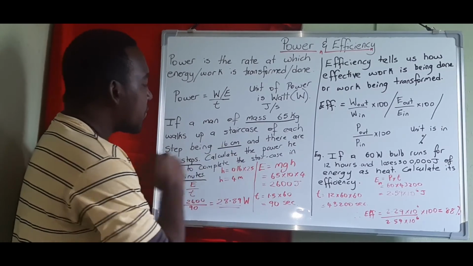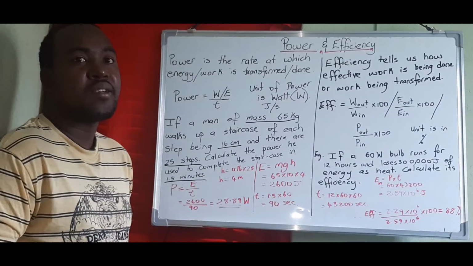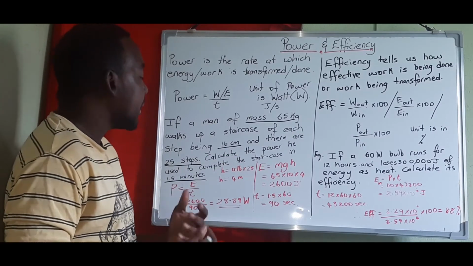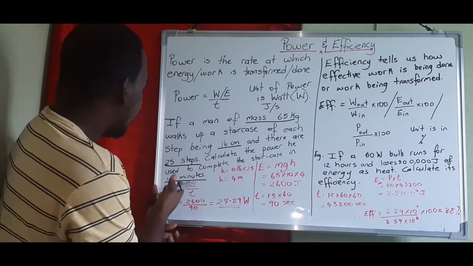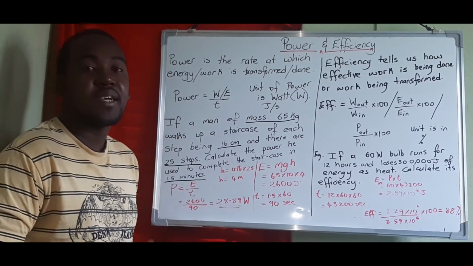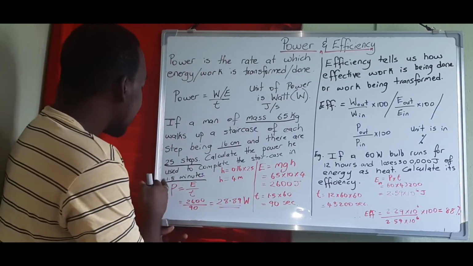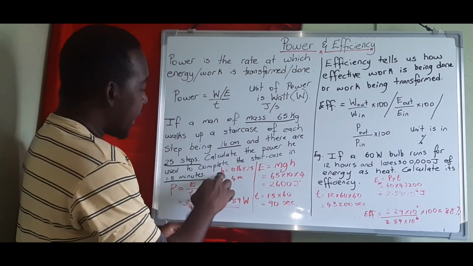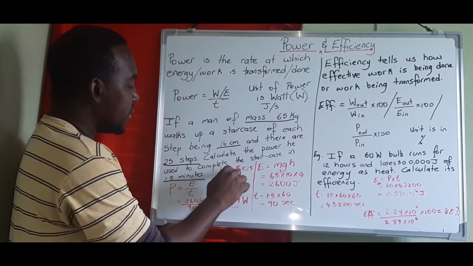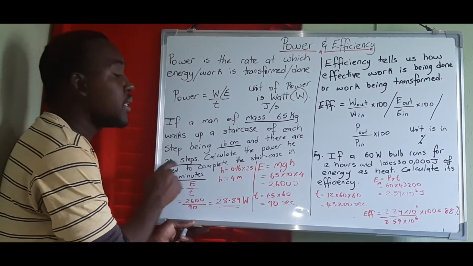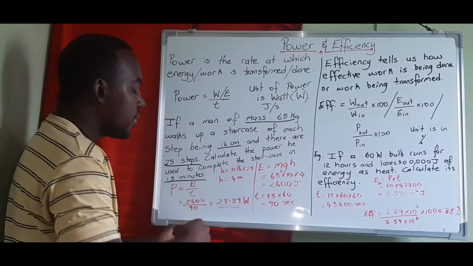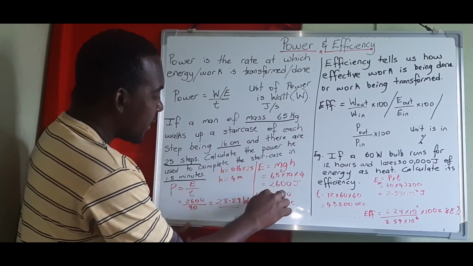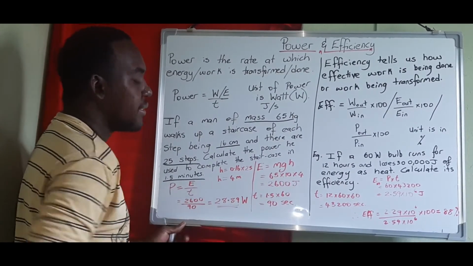So for one, we need to convert 16 centimeters to its SI unit, which is meters, right? So 16 centimeters to meters, we divide by 100, we get 0.16, right? And then we have time here in minutes, right? So our SI unit for time is seconds, so we would multiply 1.5 times 60, right? So our height of one step would be in meters, the 0.16. Because we have 25 steps, we multiply by 25 to get the height of the entire staircase to be 4 meters, right? And the time, 1.5 times 60, gives us 90 seconds, right?